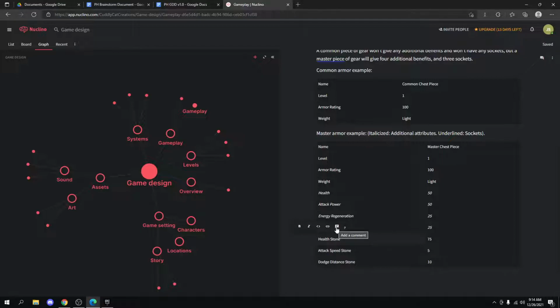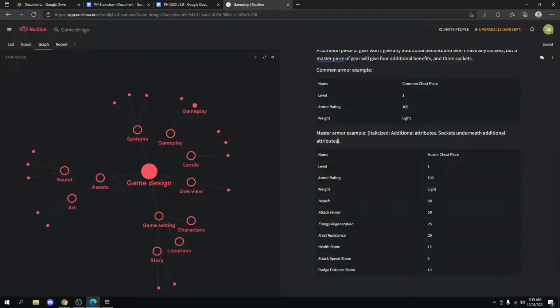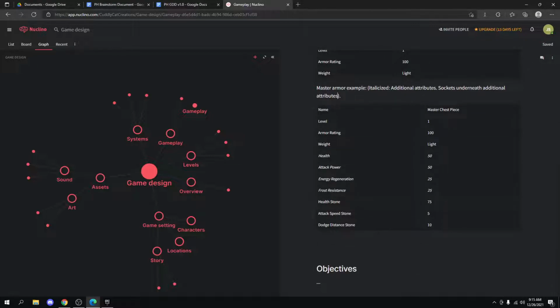I can't italicize it, which is unfortunate. Or underline it.